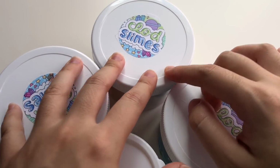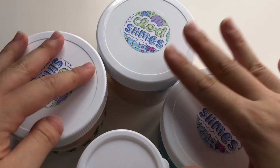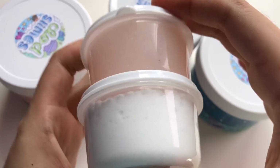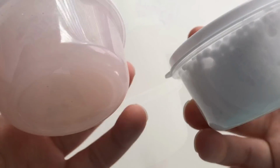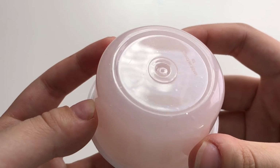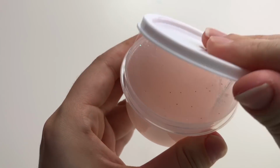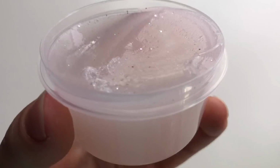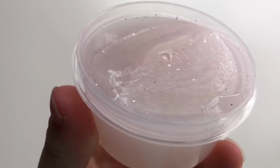All right, so I have 3 large slimes, and then I also have these 2 mini extras. I'm gonna go ahead and show the extras. This first one right here is like this cute, like fairy pale pink slime with shimmer in it.